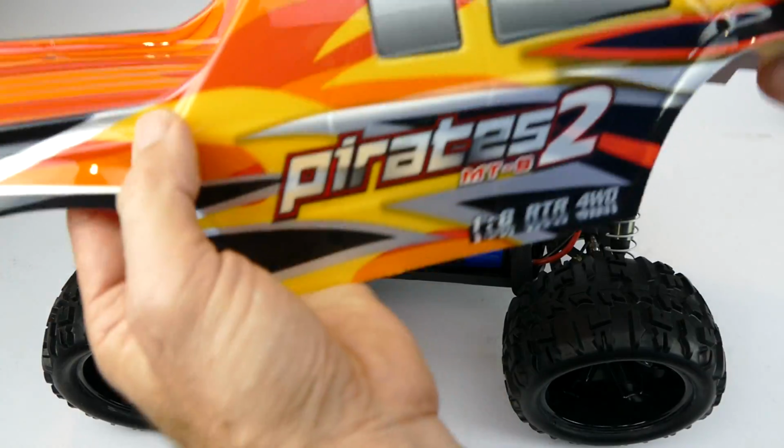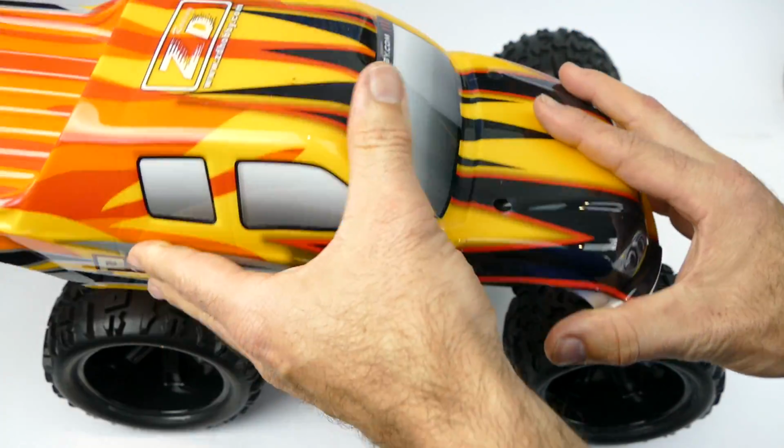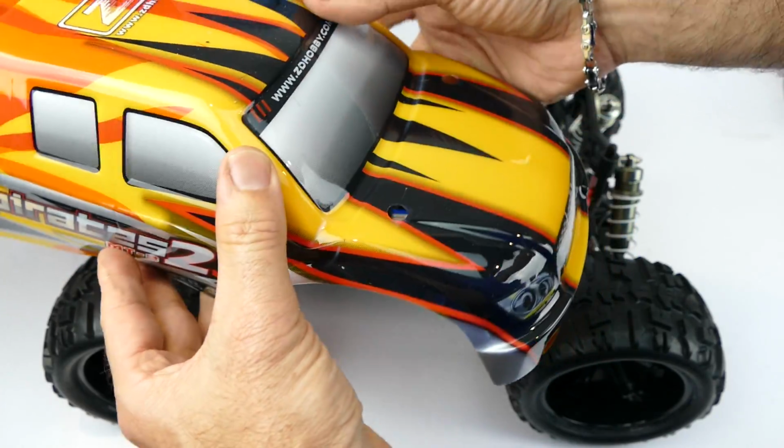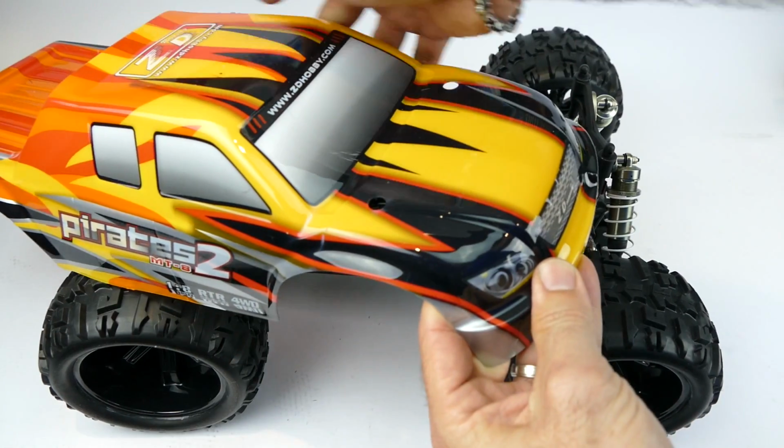Nice and flexible. It seems a little bit stiffer than the Bison or the Cheetah, but yeah, not far behind. Definitely is flexible enough and it won't crack on the first impact.